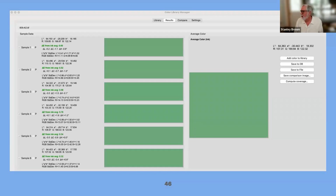Below that, the first button, I can add the color to the library, which will add that average color into my library. I can name it anything I want. And usually what I do when I'm working with a number of stamps is I'll initially name them as the file name, or green-1, green-2, green-3. If I am working with several different stamps, different denominations, but stamps that are supposed to be the same color, like say in the France Pasteur Definitive Series, I will include the catalog number in front.